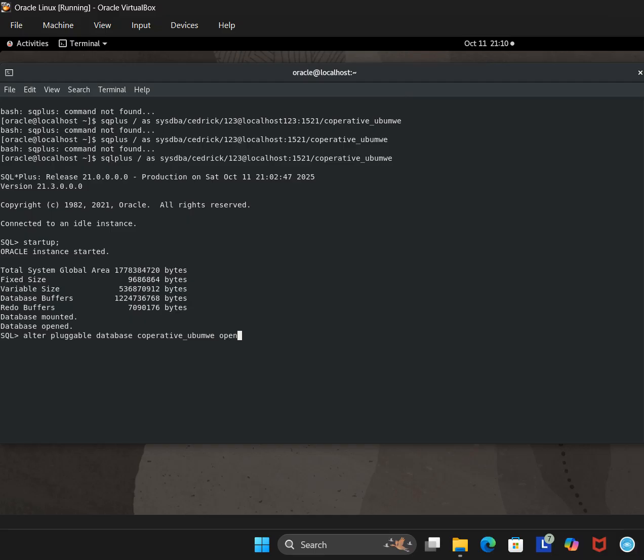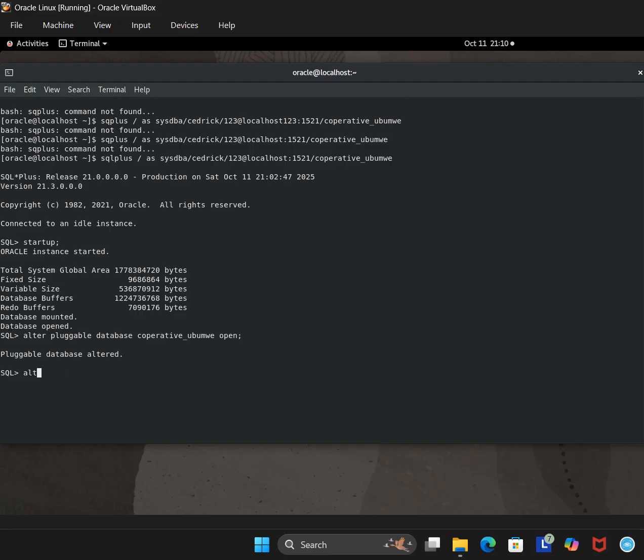Then we have to open our database. It is opened, the cooperative is open.